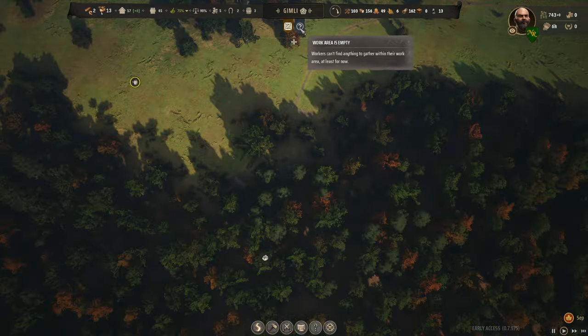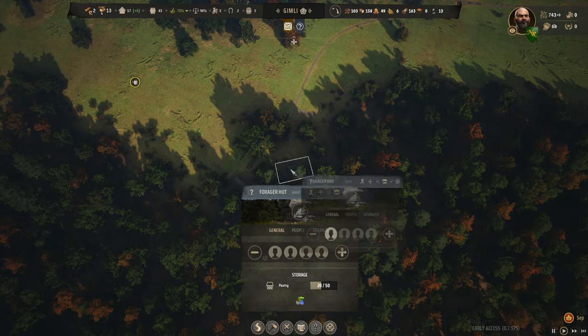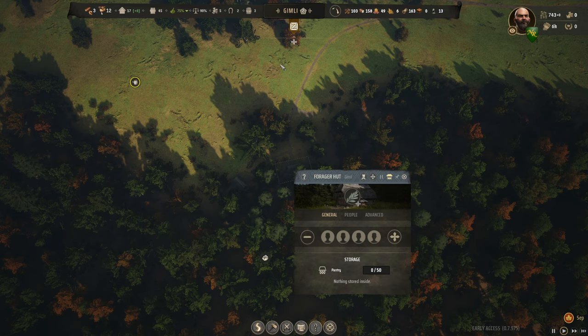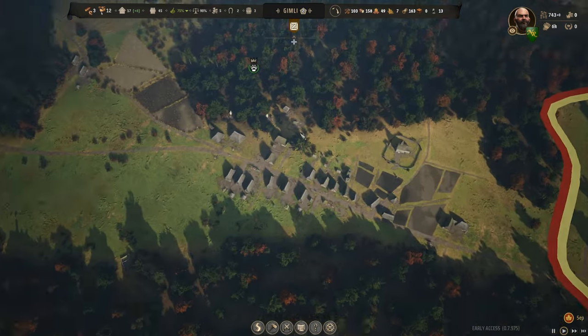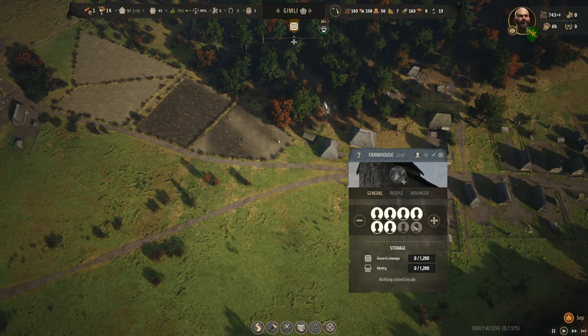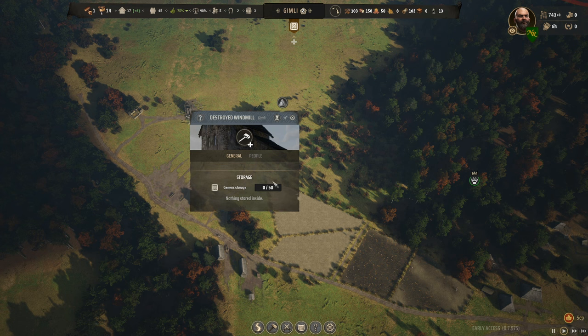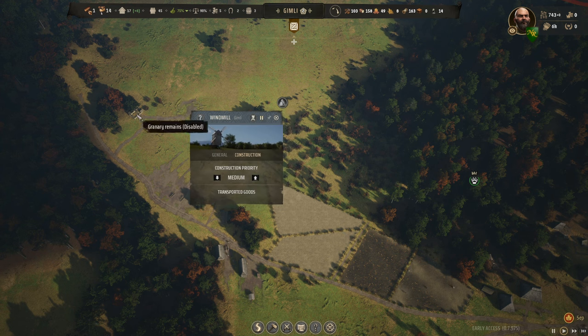We've got work areas empty, forager hut. There's still somebody in here? There's still somebody in here. Okay, got another farmer. Let's put two more in there. What's being built over here? This is gonna have to be built, so let's rebuild you. And you are a granary.